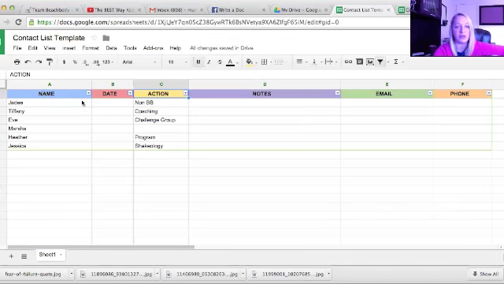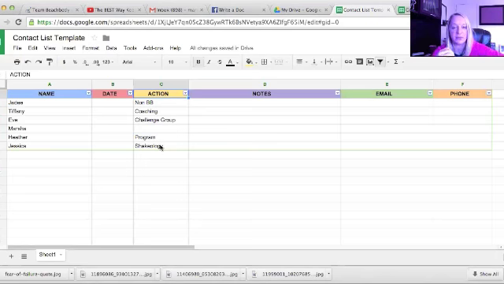What I did was I created a filter. That's what this down arrow is that you see here on each of these columns. So you can search. And that's my favorite feature about this. So these are just some of the coaches on our team, so I didn't put any of my customer information there. I'll usually put the name of the person that is on my list if I added new friends to my Facebook or Instagram or whatever it is that you're doing. Maybe it's just emailing. I would put the date that I either became friends with them or reached out to them. The action. I try to keep this column very, very simple.